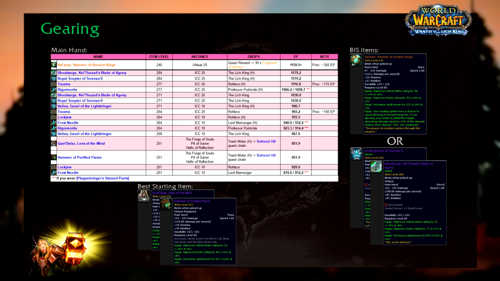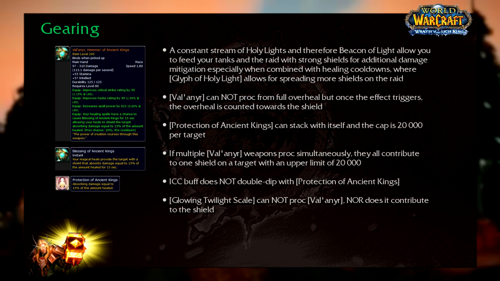Vala'nir is a weapon that once equipped there is no turning back and it stays hard locked into your weapon slot. An exception from this rule is Valithria Dreamwalker Encounter, where the weapon has no value. Vala'nir has a 45-second internal cooldown with a 10% chance of proccing. The proc itself is called Blessing of Ancient Kings and has a duration of 15 seconds.